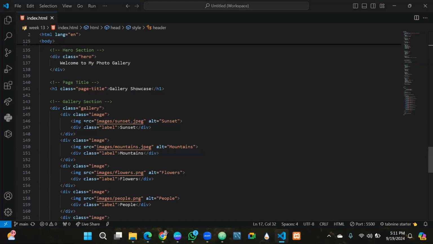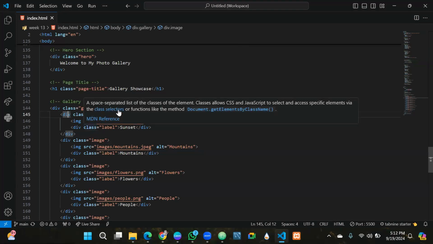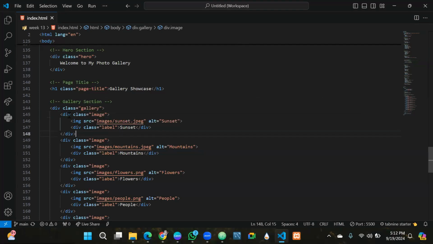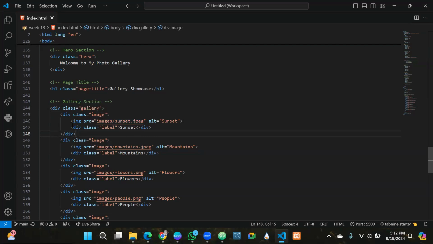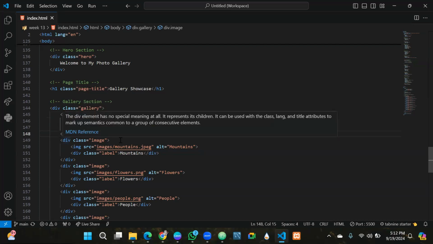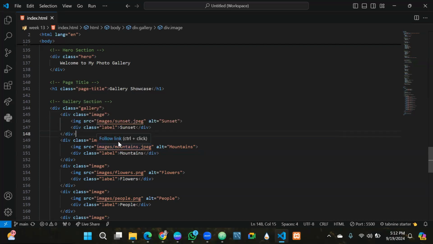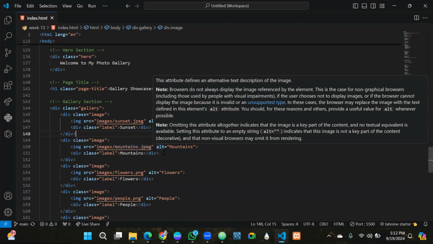So I have my images in each of these containers. I have the class named image, and it's repeated for others. So the only difference is that I have a container with different images, but the structure remains the same. So I still have the image class repeated here, and the image here is different from this one, because this one is an image of a mountain.